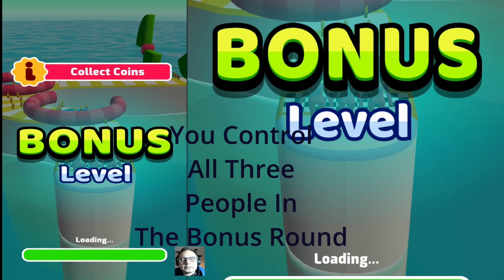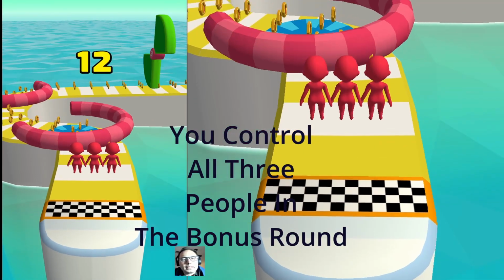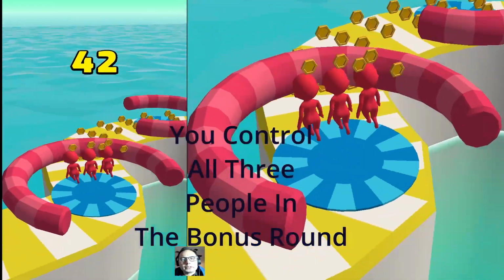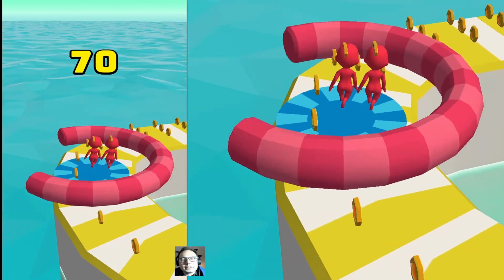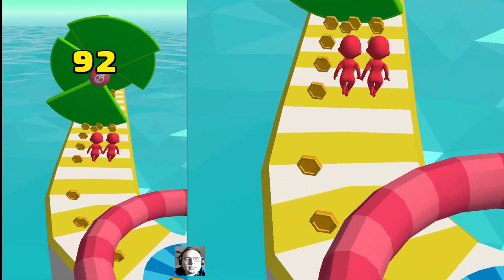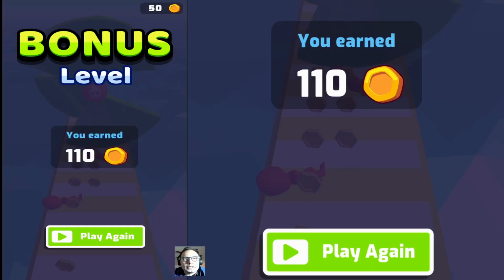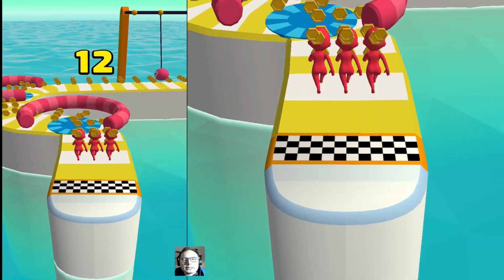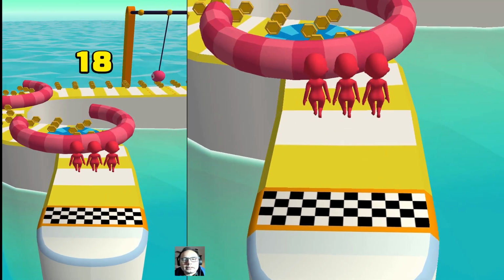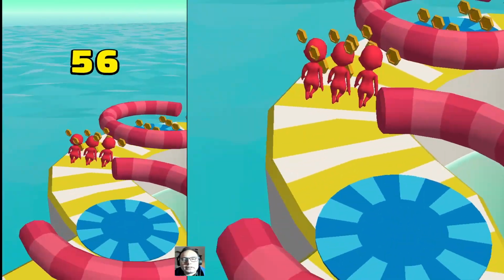Some of the races, I don't know, I think later on in the game you face more opponents. You begin with just one. This right here is a bonus section, so I didn't realize it the first time I played through, but you're controlling all three. So obviously the more, I redid this one because of that. You're controlling all three, so you want to time it so all three make it through safely.